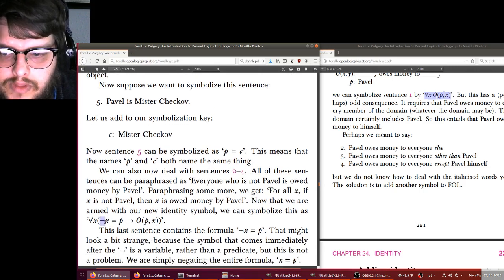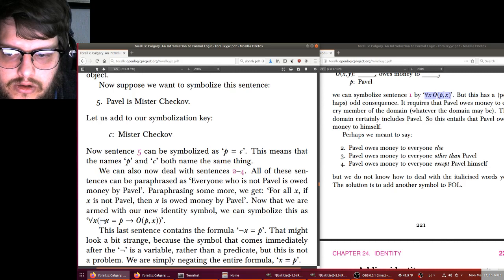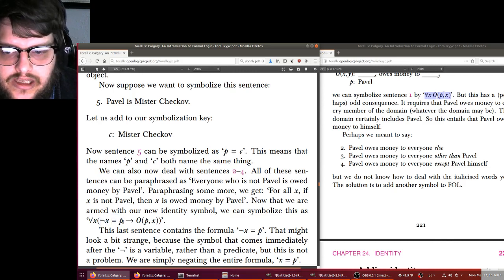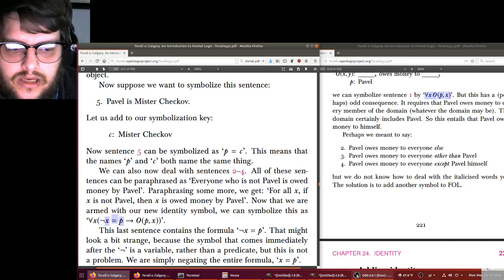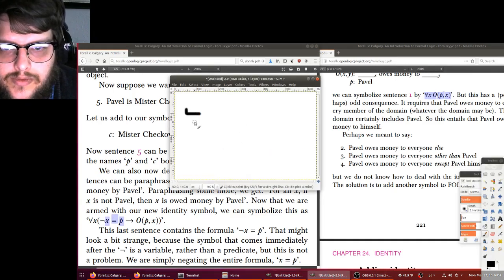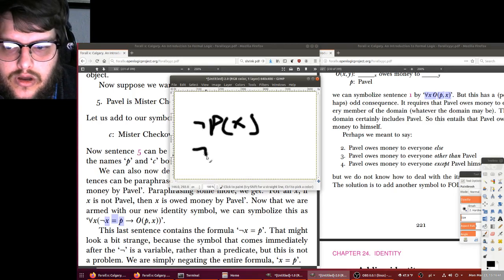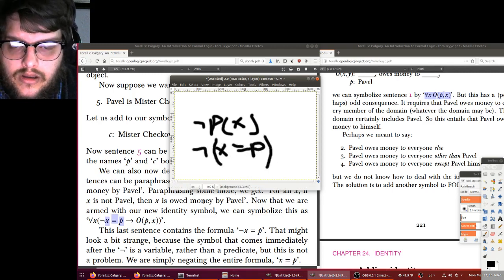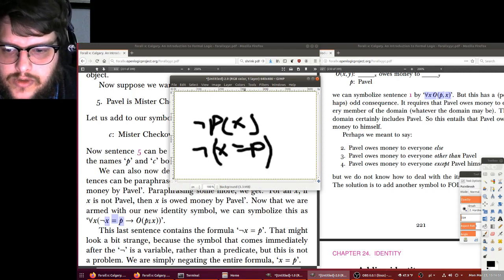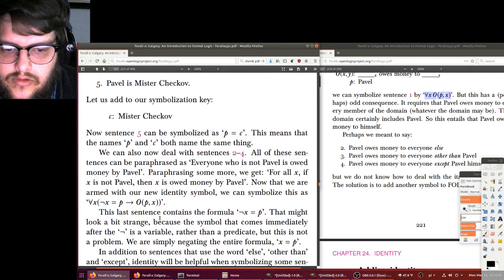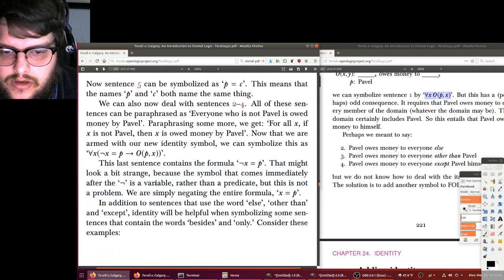Now, remember, the negation here, you're not negating X, okay? Negations only work on the predicate, so you're actually negating the entire predicate. We might write sometimes like not PX. I think we've seen something like this before. And so not X equal P is thought of this way. So just realize that, okay? So that's what they're talking about through here.